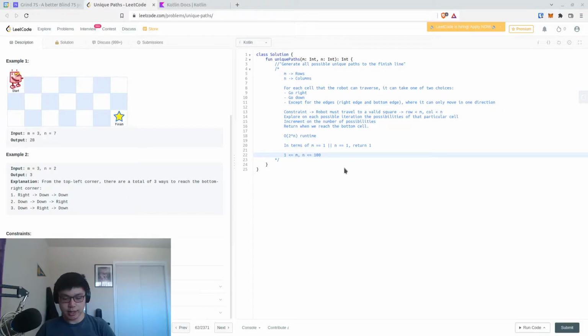And if there is a 100 by 100 grid, then that's a lot of cells, actually, because 100 times 100, that's 10,000 cells.